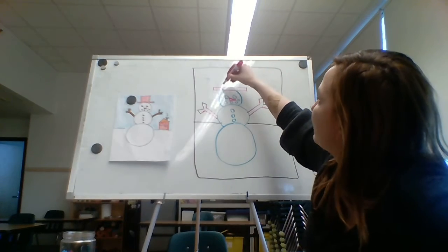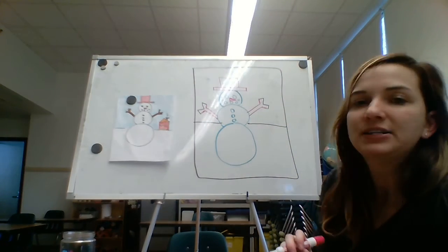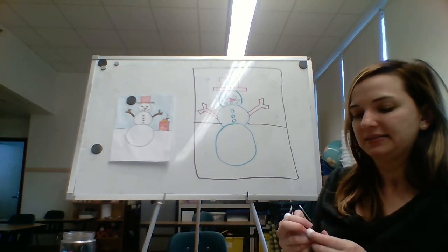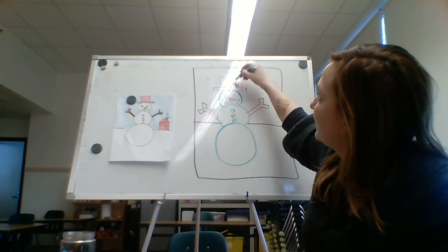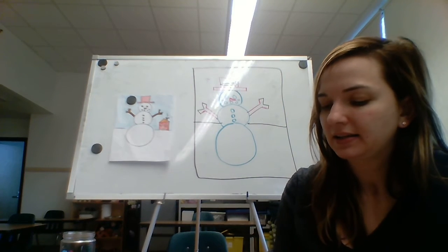Now I'm going to do the top of his head. I'm going to go up, across, and down with my straight lines to make a box. And now he's got a top hat on. Yes. You can add extra things to the top hat if you want. Maybe you want to add a flower. Maybe you want to add some stripes. That's up to you.